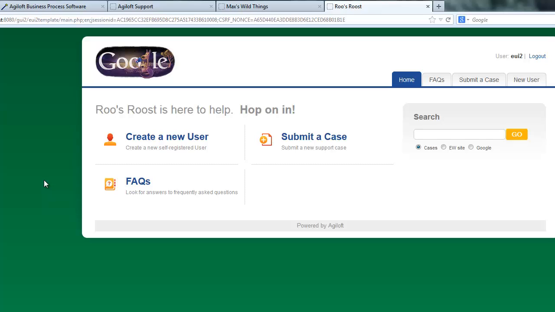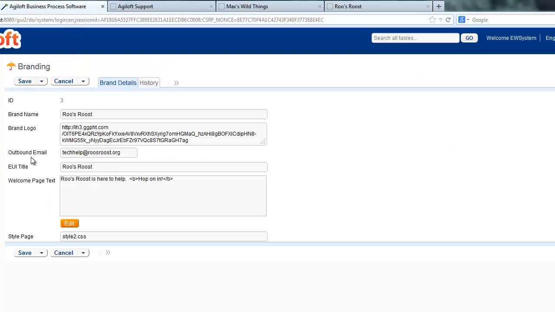This is a quick example again of changing branding for the end user portal. This was done by setting up branding records, which I can then alter depending on how you want the brands to work. Each user is then associated with a particular brand, and based on the brand a user is associated with, they will see different things when they log in. This also lets us set information about the brand that will be used elsewhere in the system, such as an outbound email address that can be used for tech support tickets. This is one way of approaching branding.